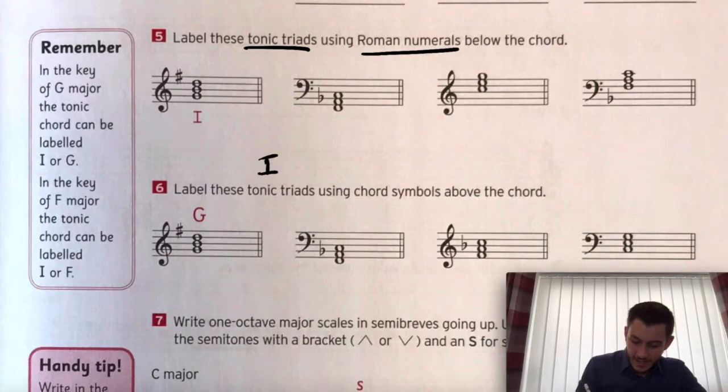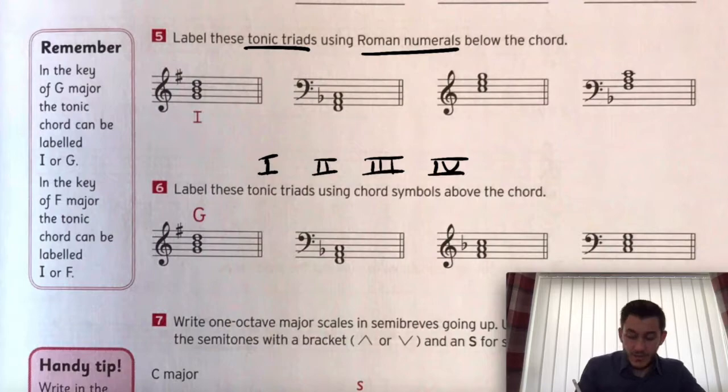So I, II, IV, and so forth. But what number is a tonic triad? Think about that. What number must a tonic triad always be? And you might find number 5 is really easy.